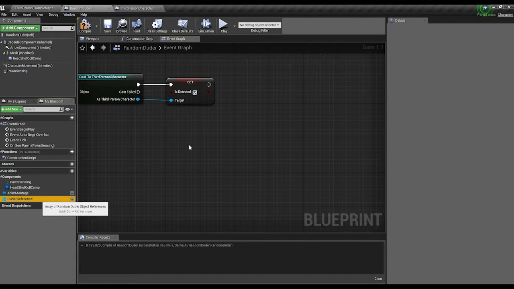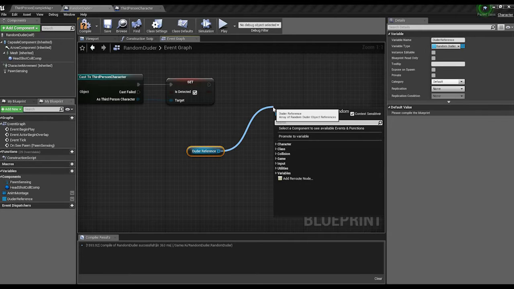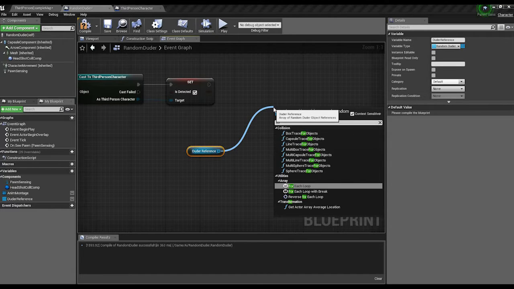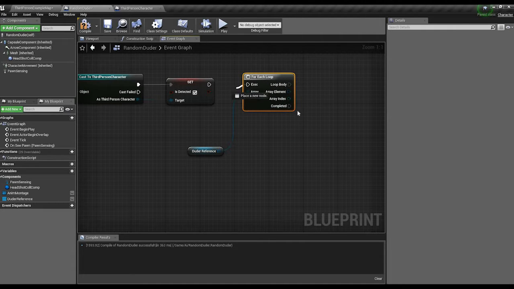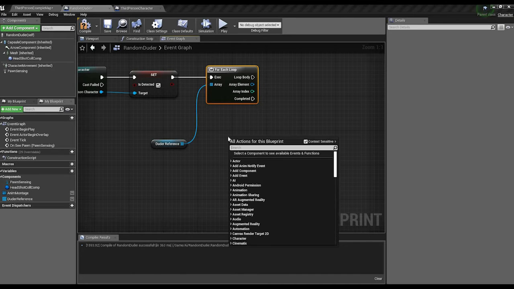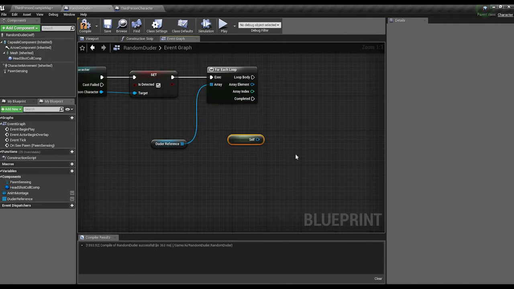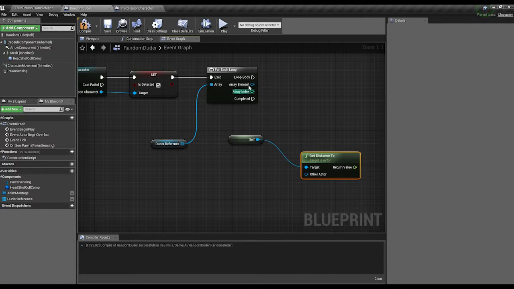So we get this duder reference and put it in a for each loop. Now we plug that in here. We don't necessarily need the array index, but we need the array element. So we're going to get a reference to self, and then get distance to, and plug this array element in here.